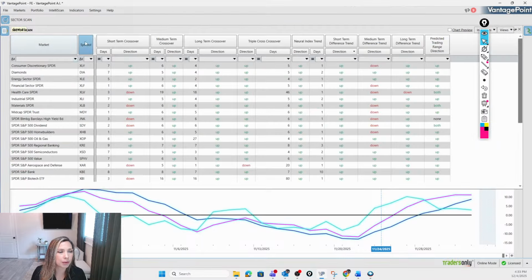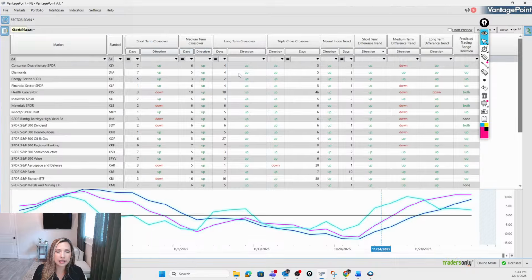I'm going to go ahead and jump into our sector scan. I did that pretty quickly. I already had that pulled up, the sector scan, because that's part of the top-down approach, that macro level analysis, then moving down to the next piece. So here you'll notice I've got multiple sectors pulled up in the scan. And I think it's funny because it's red and green. It kind of looks like a Christmas tree on the screen right now, but I'm going to show you exactly how to analyze this and walk you through it step by step.